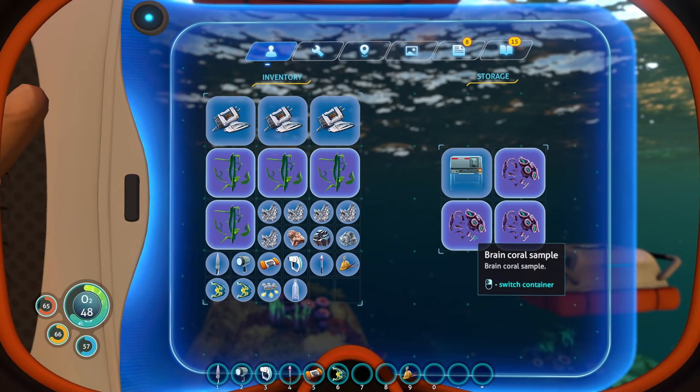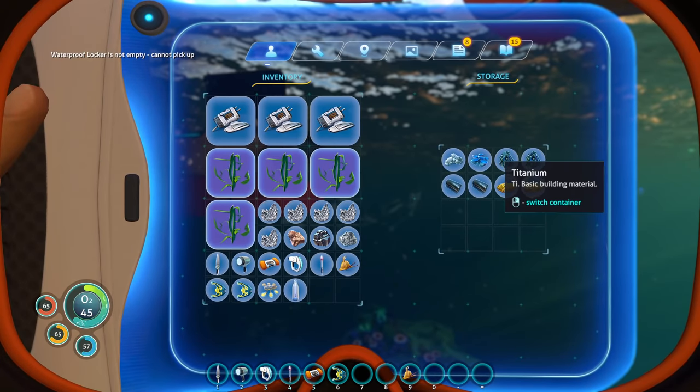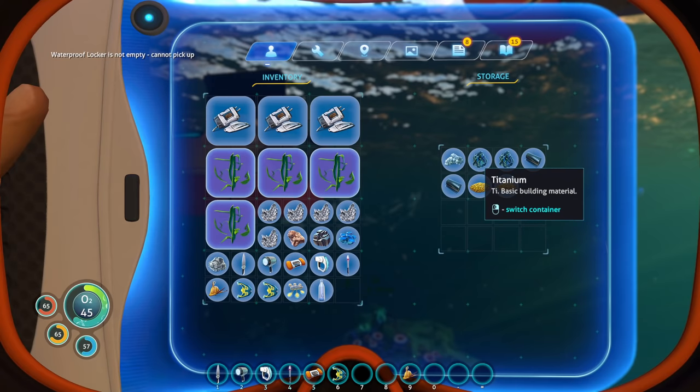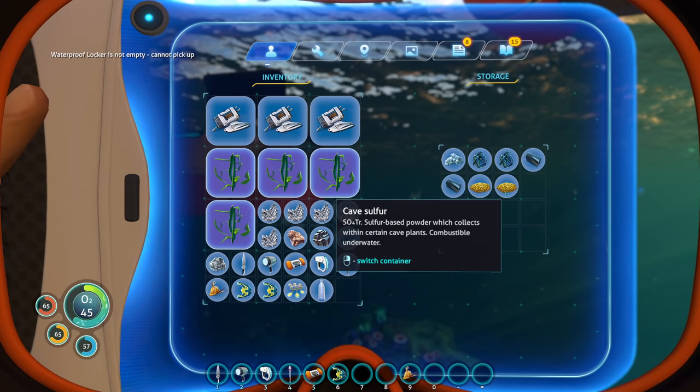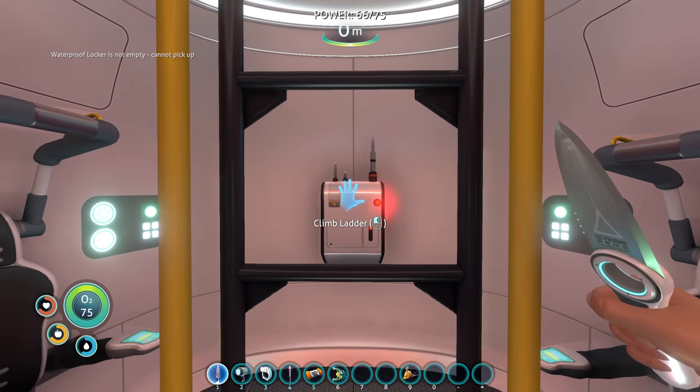Hmm. God, these things... If we don't need it immediately, I might want to throw it out just because it takes up so much space. But I'll leave it in here for now. Titanium... Okay, one glass. I needed the glass, and then quartz. Let's go back up. What's going on here?